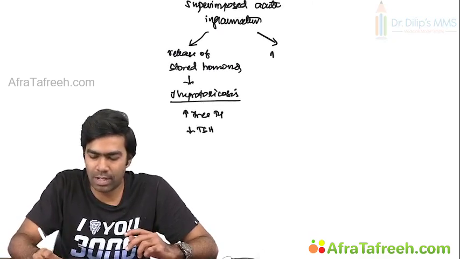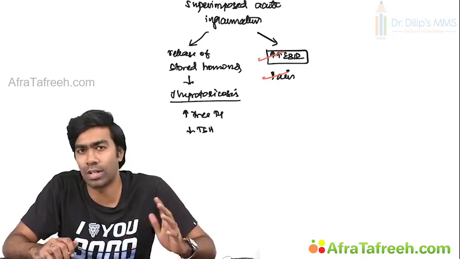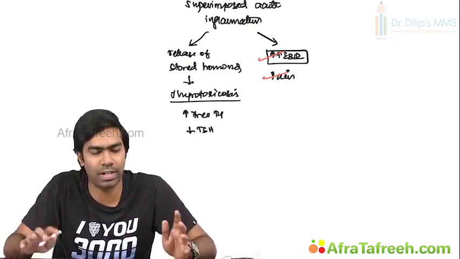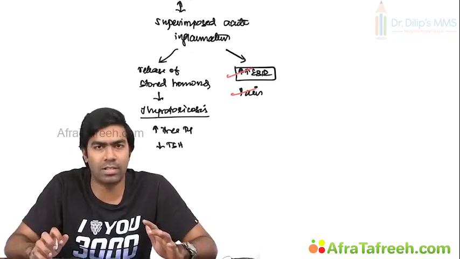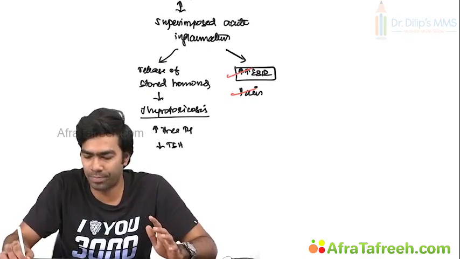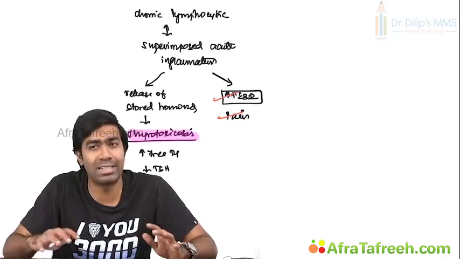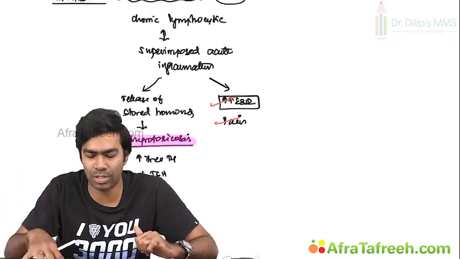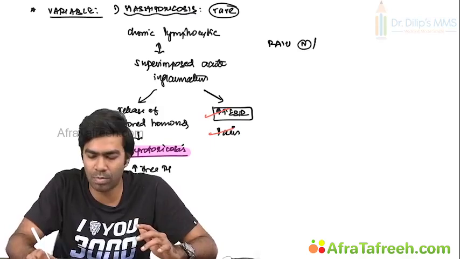At the same time, the gland also may show some pain, and they may show atypical features like raised ESR as well. These are atypical features which you don't really get in Hashimoto's thyroiditis patients. These are very rare. But the most important thing is that even though this thyrotoxicosis is clearly due to gland destruction, since there is a background chronic inflammation of Hashimoto's thyroiditis going on, the radioactive iodine uptake is highly variable and it can be normal or even mildly increased.